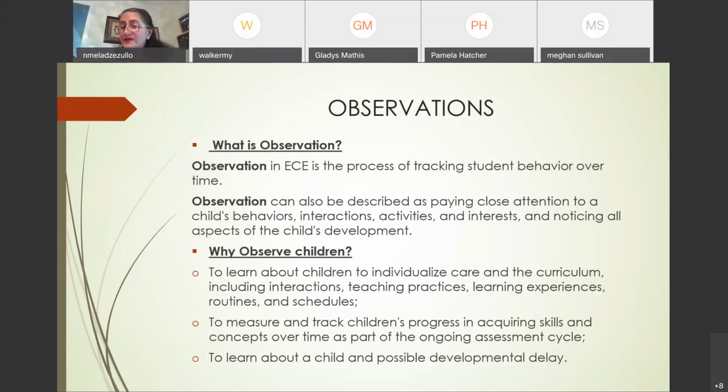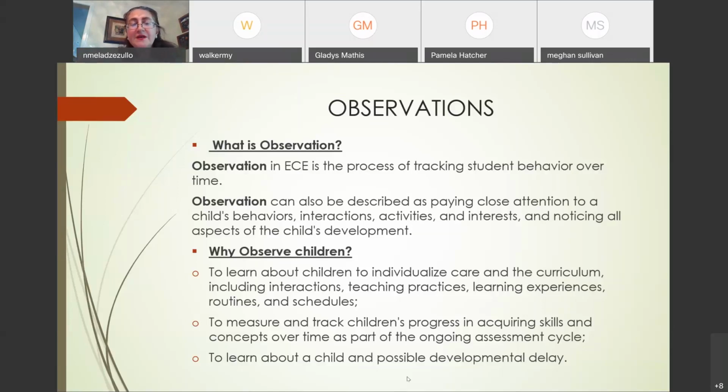I would like to briefly talk about observation, because when you talk about child development, milestones, what a child can achieve or not, where the child is developmentally, and of course when we talk about trauma, we cannot do anything without objective, proper observations, not just knowing observations but doing objective observations. It's also really important what you're doing with that observation, so you know why you are observing those children. I have a couple of definitions, but I really like the second one.